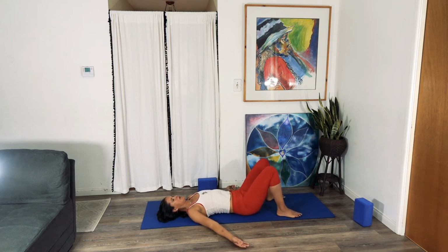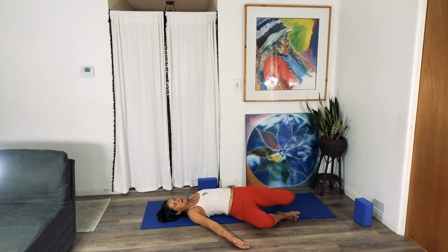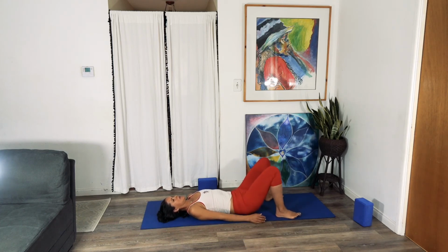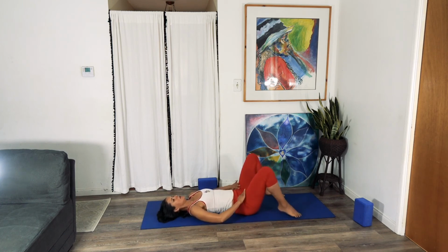Inhale to center. Exhale to the right. One more time. Inhale to center. Exhale to the left. Great. Lots of options here to end. I like doing a little bit of pounding, so you're just lifting and pounding, kind of spreads out the sacral bone. Good. Bring the knees.